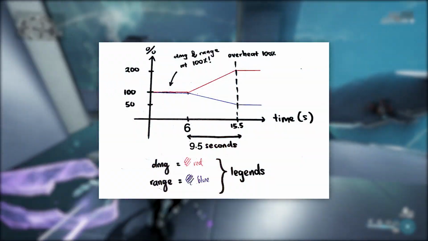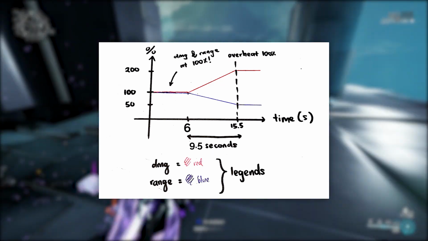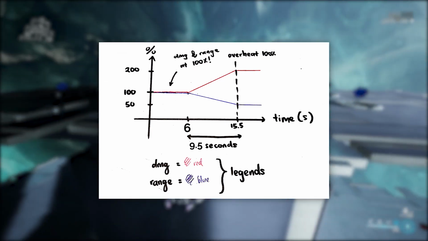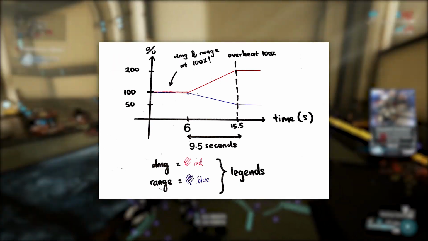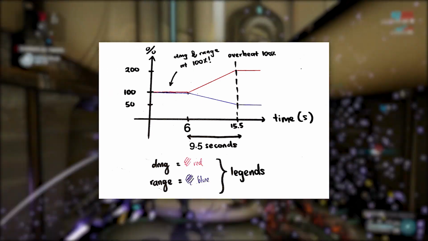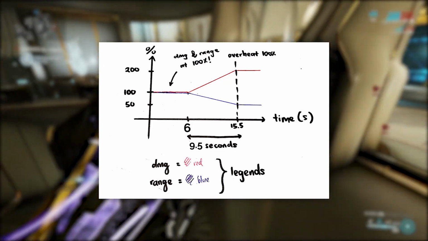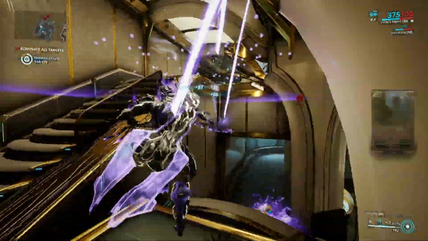On the first 6 seconds of World on Fire, it will not overheat. It deals damage and the radius is just normal. After that, over the course of 9.5 seconds, the overheat percentage will slowly build up. As the overheat is building up, or what we call overheating, the range of World on Fire will gradually decrease. It will go down to 50% of the original range. Its energy drain doubles, and also the damage of World on Fire will be doubled. There are some tips and tricks about this ability, so I will explain it after showing you guys the build.